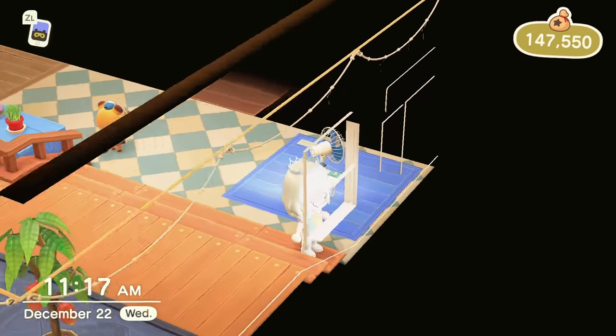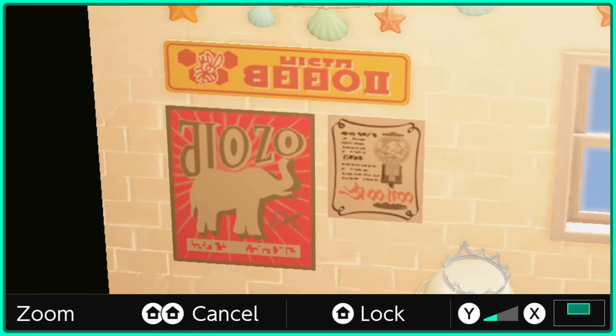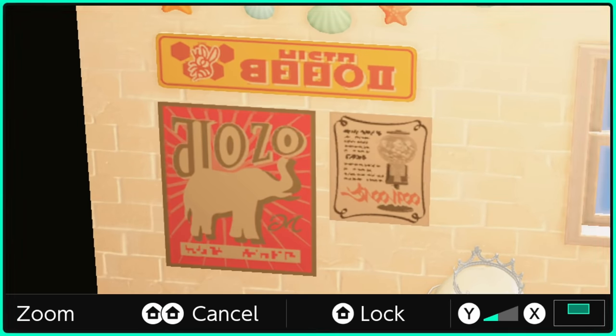We don't even see a light ray. It's just brighter light all of a sudden. Oh, we can see these signs now. I thought they were gibberish, but they do look vaguely Russian. That top one does at least.